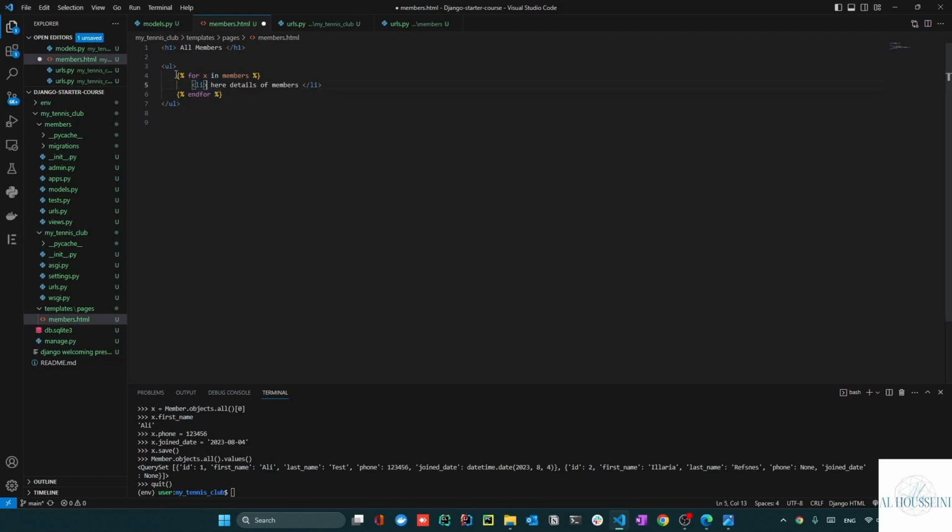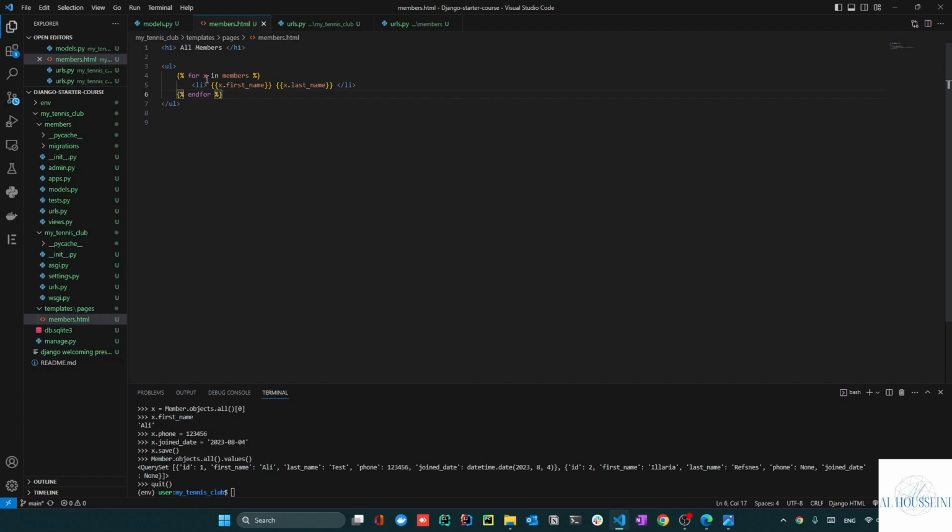When you have general expressions, you start with curly brackets and the percentage sign, and you close it in the same way. But if you are dealing with values, you just put the variable inside double curly brackets: x dot first underscore name and x dot last underscore name.